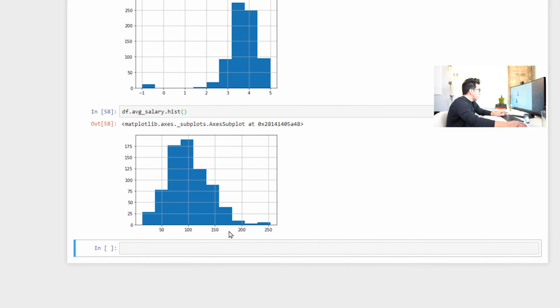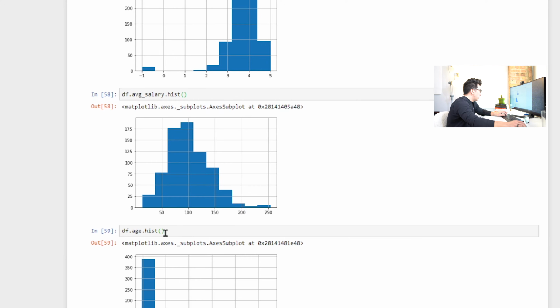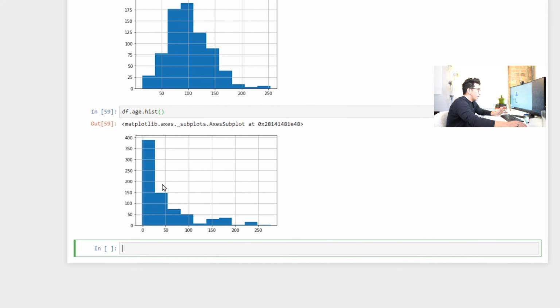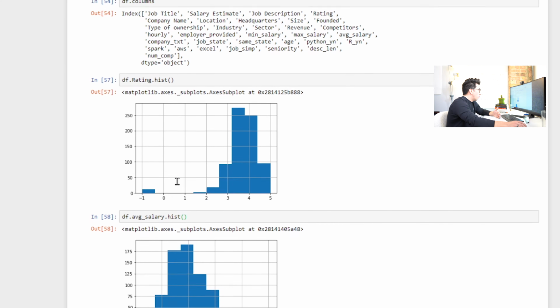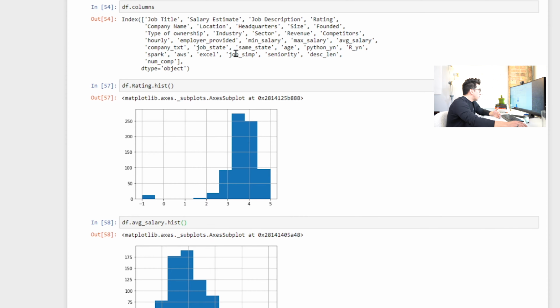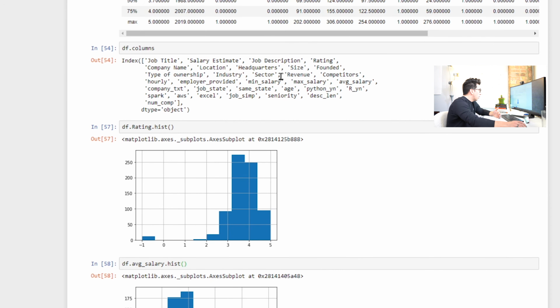So let's also do a histogram of age. As you can see here, age is almost never really normally distributed. It follows an exponential distribution. So if we're going to use this in our data, we might have to normalize it, especially if we're using a regression. We also built this job description length.